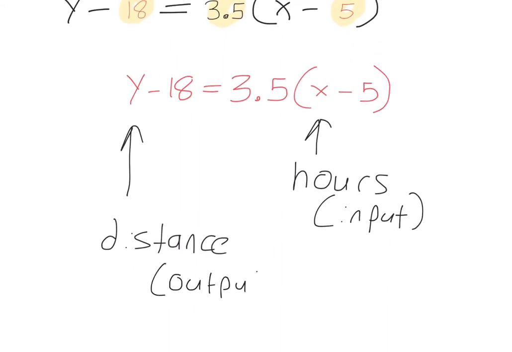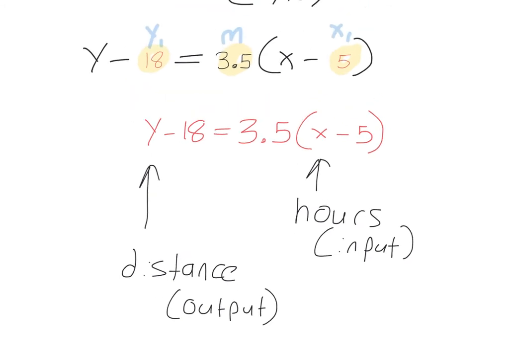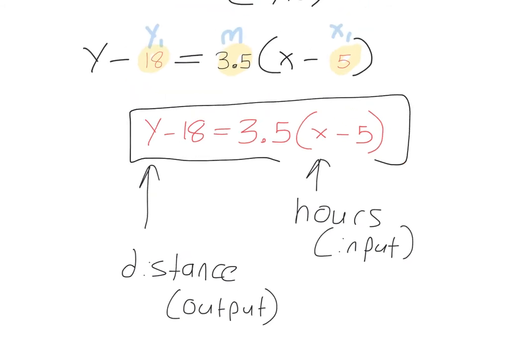Now, what makes students feel weird is that this formula doesn't look particularly pretty. It's not in a nice polished y equals mx plus b form. That's fine. You need to start to get used to this guy called point slope. In many ways, he is better. The only downside to him is it doesn't tell us where it starts. But unless I know where it starts, it's a hassle to find that spot anyways.